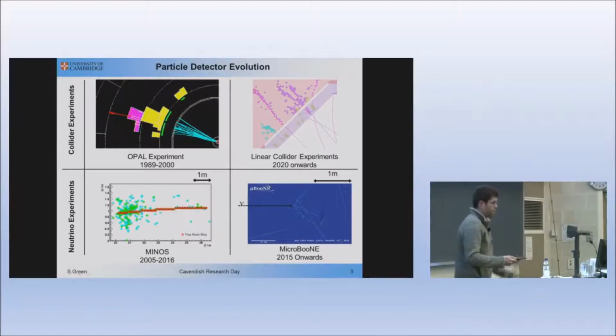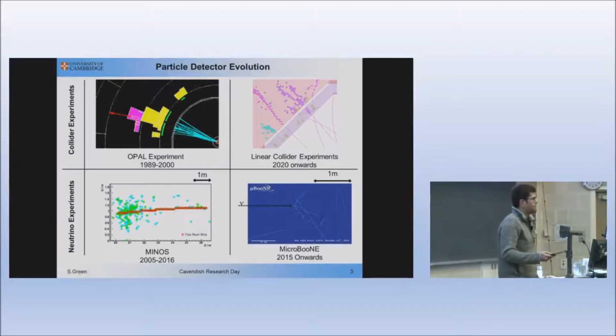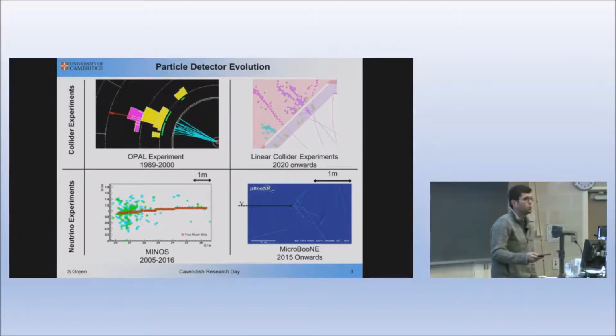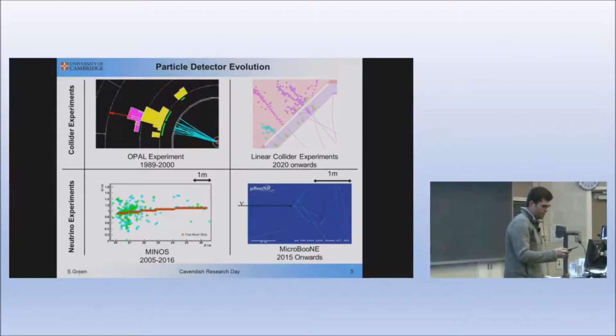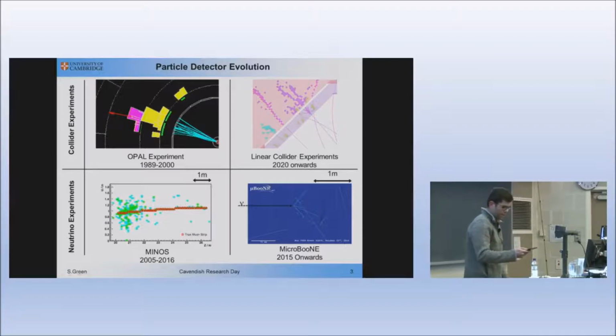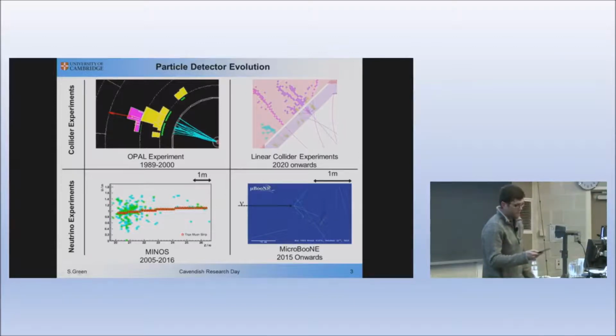In previous generations of experiments, a lot of information was lost because the granularity of the detectors being used was simply too coarse. The particles being measured were simply too close together for the detector to be able to distinguish them. With modern-day particle colliders, we can now really track the flow of individual particles in these experiments. And these details help particle physicists to fully understand what is going on when particles interact, and that is invaluable in our search for new physics.